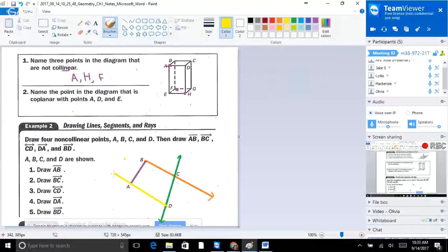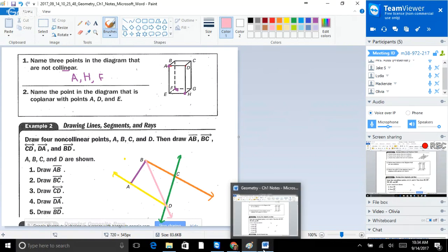All right. Looks like a kindergartner drawing. And then we've got ray BD. So ray BD is going to start at B, go through D. Not like that. It's going to look something like that. And it is going to have an arrow at the end. There's probably a tool for that. Okay, so that's how you would do that, drawing those segments.